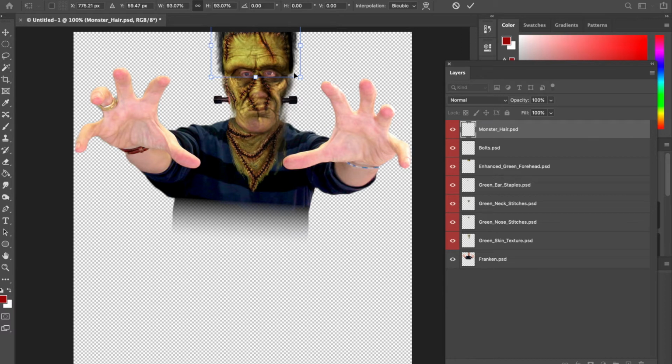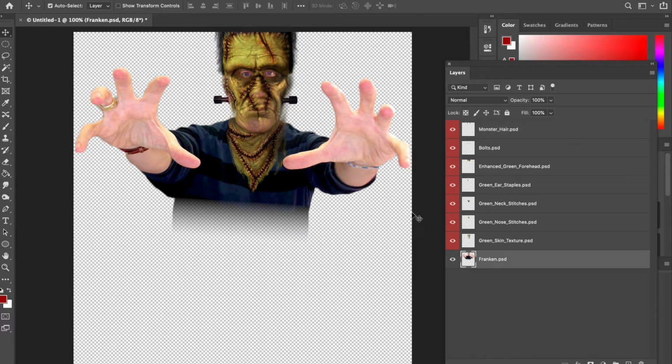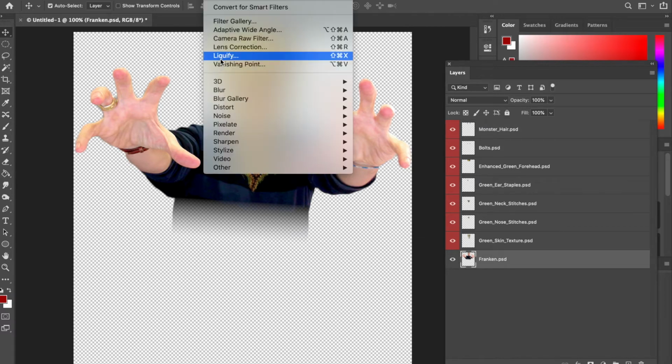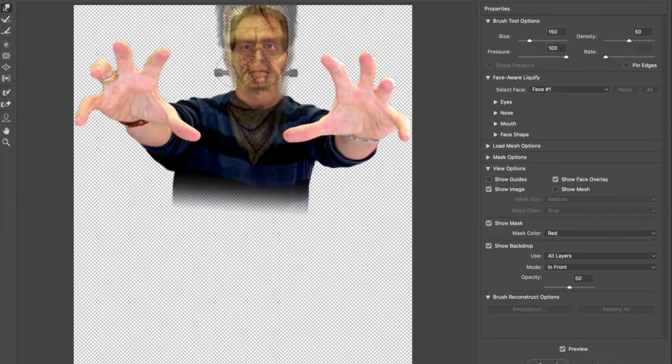Now what we're gonna do is go back into the Liquify filter. And this time we're gonna be using the pucker tool and the bloat tool.